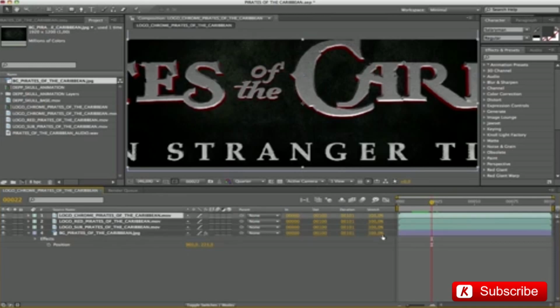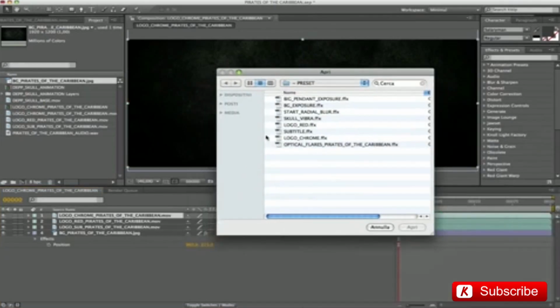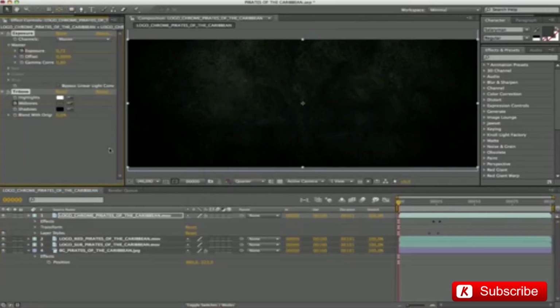To improve the impact of the logo, go to frame 0 and apply the preset. This preset has an exposure effect and a Tritone effect, with the midtone channel animated.